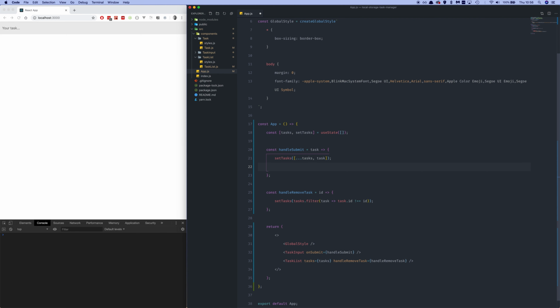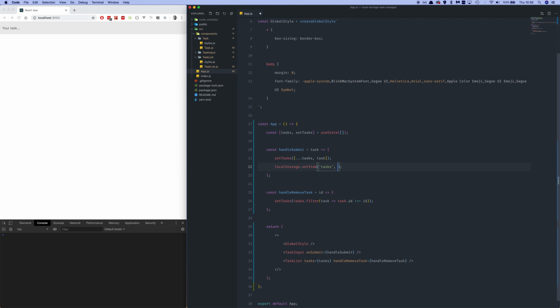So how we do that is localStorage, we want to set item, and that item is going to be called tasks. And then, as we mentioned, we can't just pass tasks like this, so we want to stringify our array.